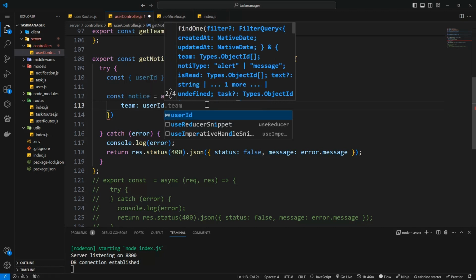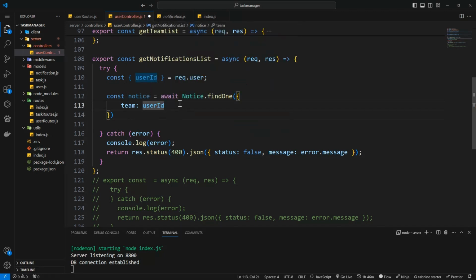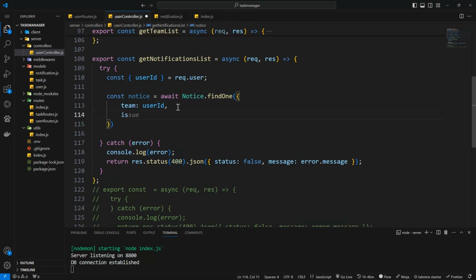Yes. If my ID is included, then we get it. We also need to check if it's read or not. If you have read the message, there's no need to see it again. If not, then we say this.